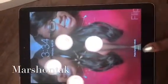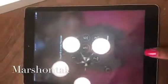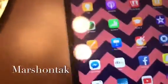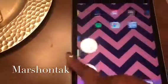So I just set it up already. So this is the iPad. I'ma just flip it around. So once again, this is my iPad. And I'ma just unlock it if I can. And this is it all around. Like I already set it up and uploaded everything.